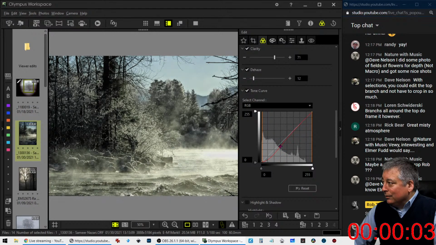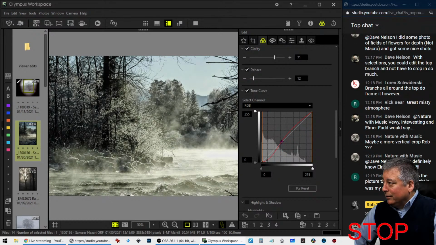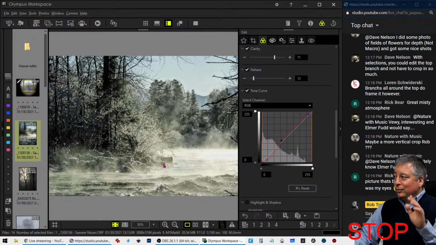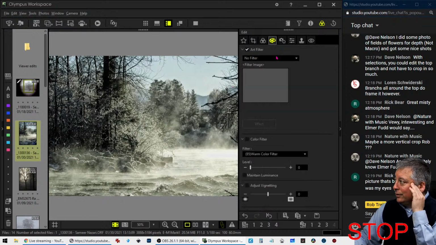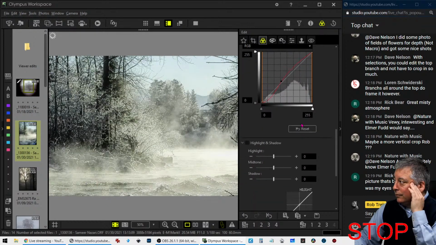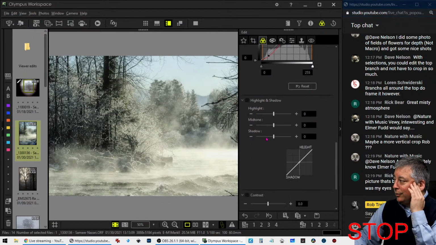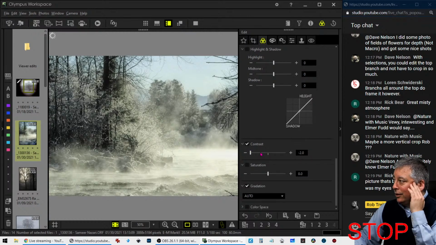I'm not crazy about this crop either, nature. I agree with you there. Let me just work on this, the most interesting part of these trees right here behind the fog. This water is interesting too. The problem is this side is just a mess. So let me see if I can soften that up a little bit. Yeah, that helps. That's helping. If I turn the clarity off, let me just, yeah, slight tilt.